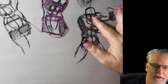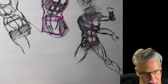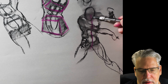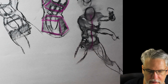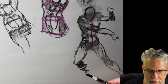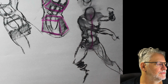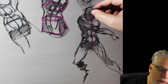Now see, the head looks stiff, so let me do that. So it's more tilted this way. Yeah, that's better. And then you can go in and shade and fix it up, look real nice. Right now I'm just gonna keep it abstract. And then you use your kneaded eraser and just punch stuff out.